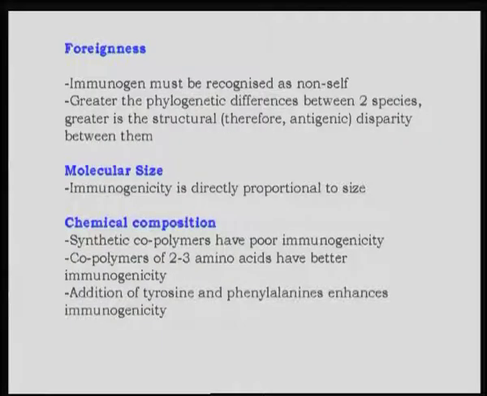What is the size of the molecule which can be immunogenic? In earlier times, about 20 years ago, it was thought that any molecule with a size of more than 5000, or 5 kilodalton, has the capacity to generate an immune response. But later on, with more sensitive assays and the ability to detect even small quantities of antibodies generated in an experimental animal, we now know that even small peptides can generate an immune response, provided the peptide has both T as well as B cell epitopes. I will of course come to that a little later. So, size is important. The larger the molecule, the better would be the immune response generated.